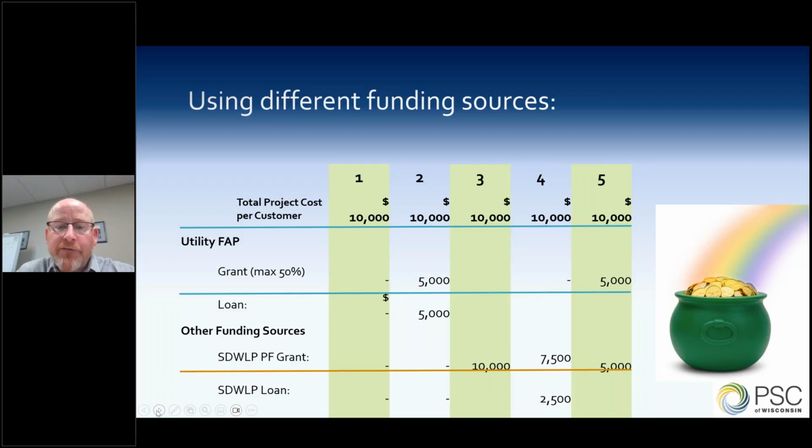And option number 5, the safe drinking water loan program, is being accepted as 50% principal forgiveness, 50% loan. How are the loan and interest payments for the safe drinking water program reported by the water utility? You want to go ahead and tackle that one, Kathy? Just turn the camera on.